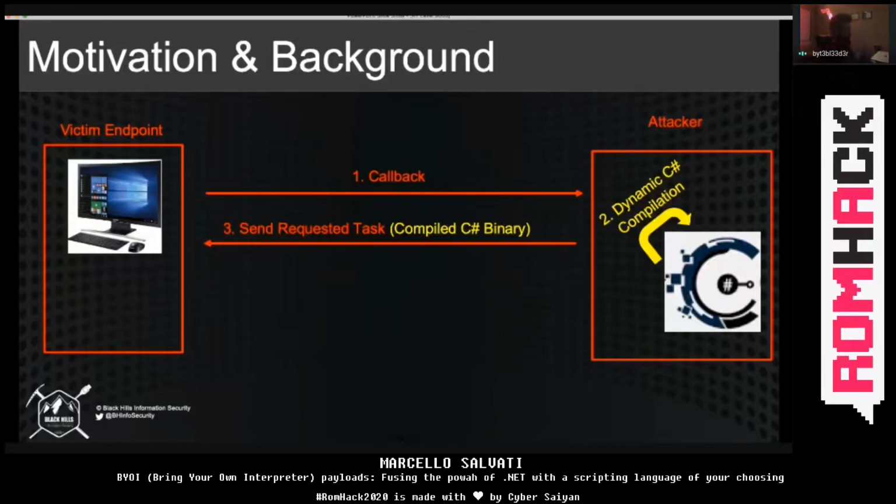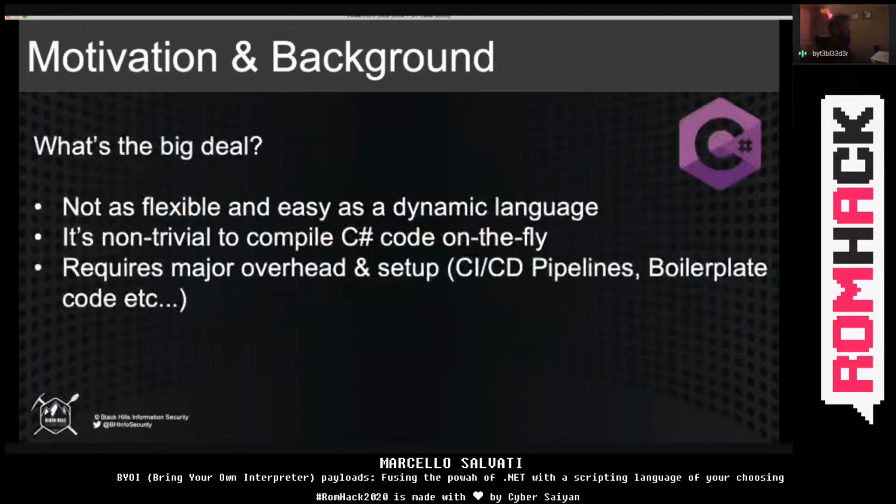We'll talk about why I find this a little bit not convenient in a second, and this is what led me to this research. And then the C# task just sends back its result. So this is one of the main differences between PowerShell Empire and Covenant: it's not source code anymore. We're now sending down compiled binaries, and we're now compiling stuff, because C# is a compiled language and PowerShell is a scripting language, so you have to compile in order to do anything in C#.